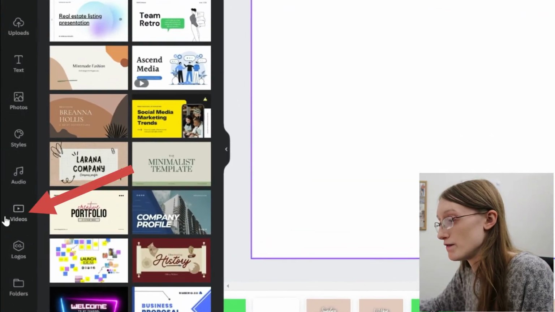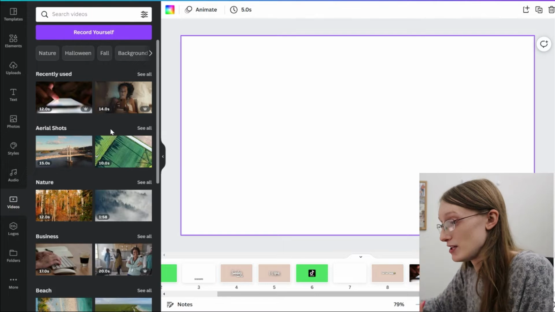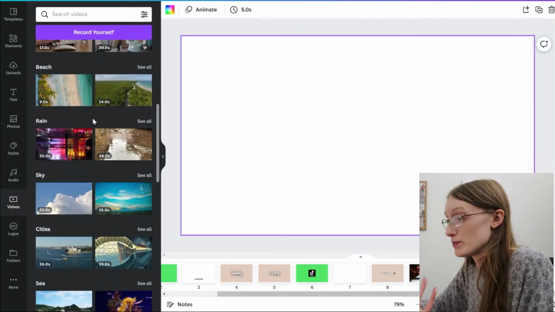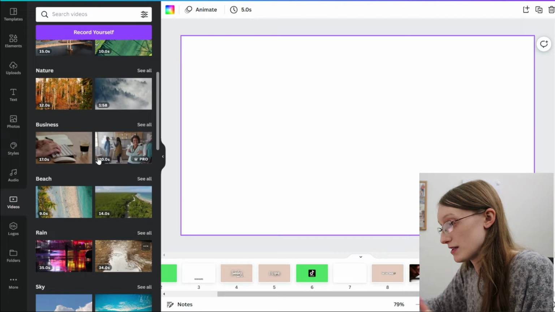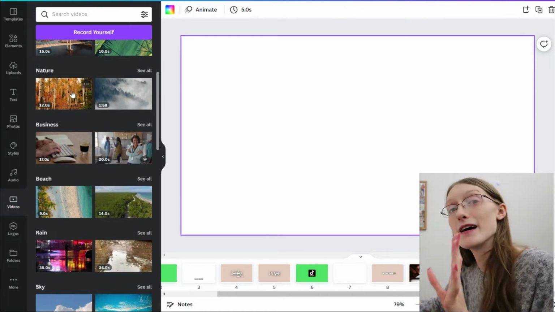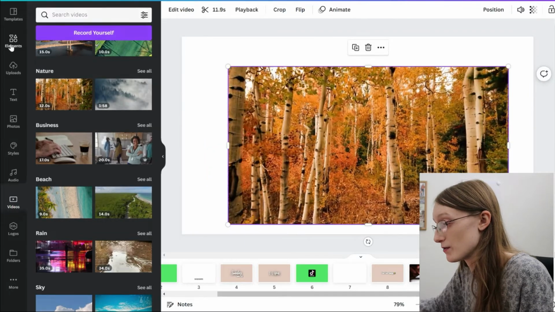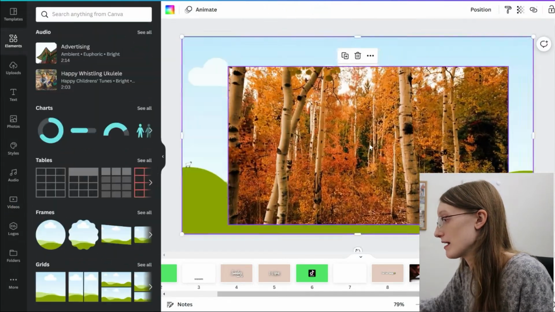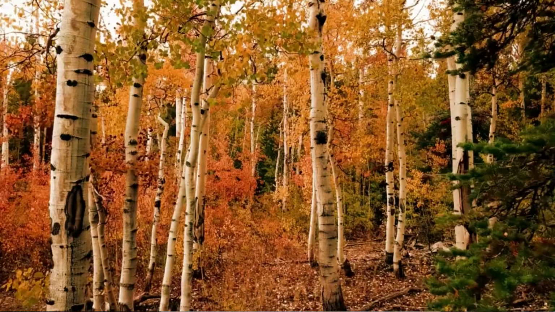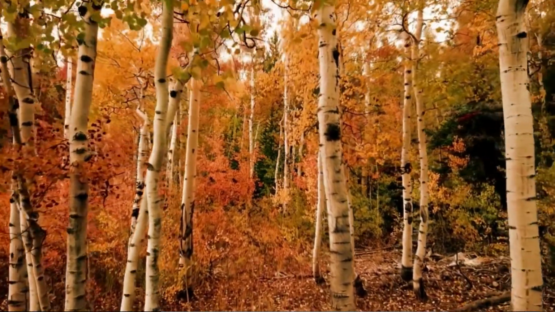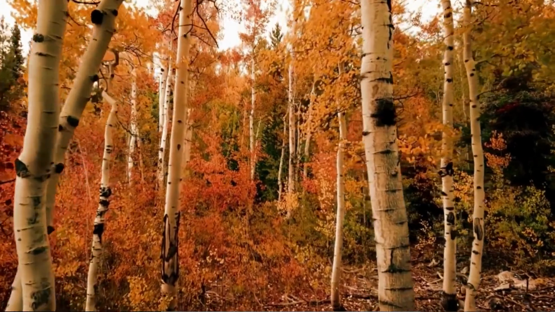And the good thing about Canva is you don't have to shoot any of your own B-roll. You can get it right from Canva. So let me show you where I find mine. If you go to the side here and you go to videos, you can type in any video that you want and you will be able to put that over your actual video. So let's say I'm talking about taking a hike on a nice, cool fall morning. I can just pull this video in right here. Let me grab a grid and then I'll be showing you footage of a nice orange, bright, beautiful forest over the sound of me talking.